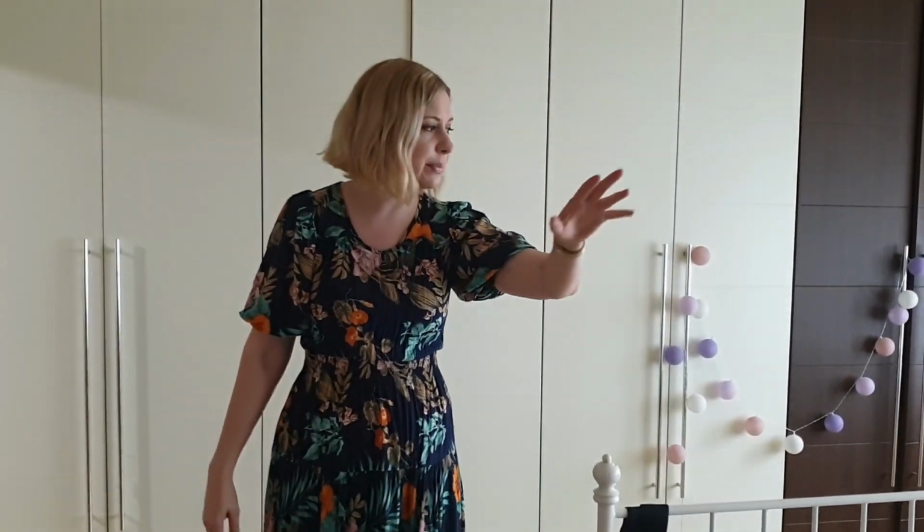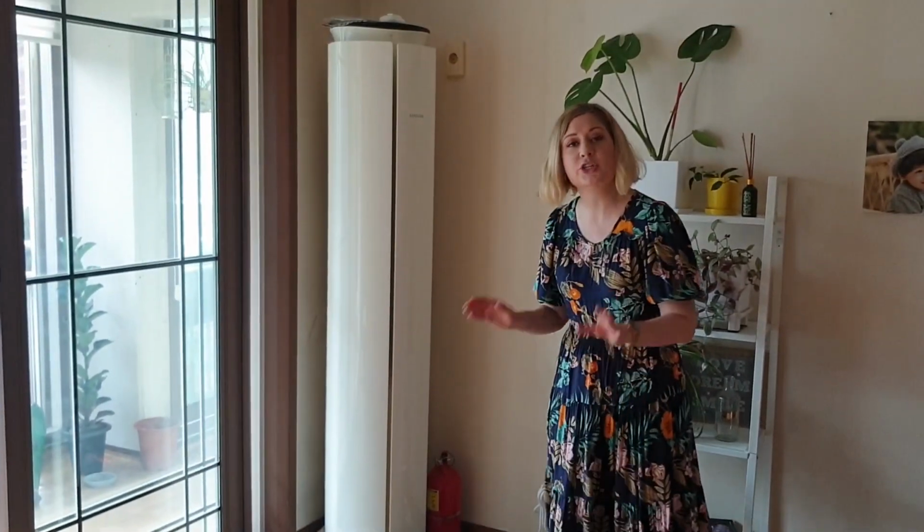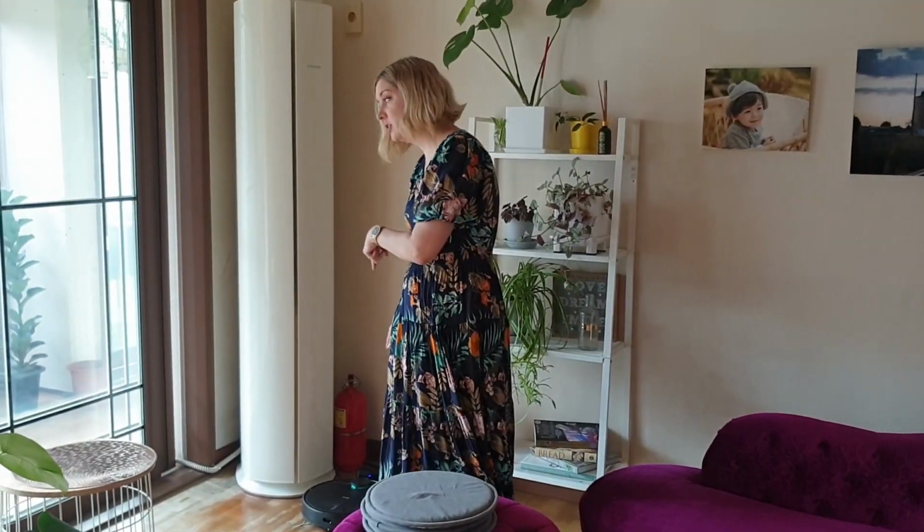So for this room, the roof and the wallpaper and the floor are all things I want to change at some point because the space is so good. And that was the most important thing to us, the space, but I would like to improve things overall. We also got a robot vacuum cleaner, which is really, really convenient. I've always wanted one and I love it so much. It's so helpful because toddlers are just crumb machines. So that has been really useful.